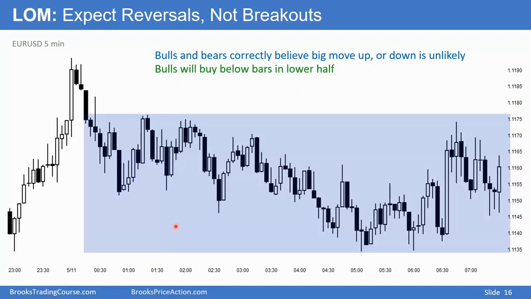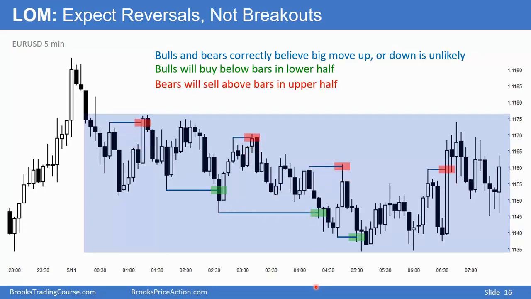Bulls will buy below bars in the lower half, betting that bear breakouts will fail. However, because they believe the move won't go up too high, they take quick profits, they scalp. They buy at prior lows. The market's going down, they place a limit order to buy at that low, they get filled here. Market's working lower, they place a buy order at that low, filled here. And the opposite for the bears. The market's trying to go up, bears will look to sell above prior highs. Here, they get filled. They might have a limit order to sell here as well. A prior high here, they get filled. They might have a limit order to sell here as well. Did not get there.